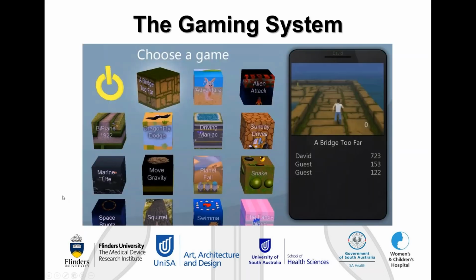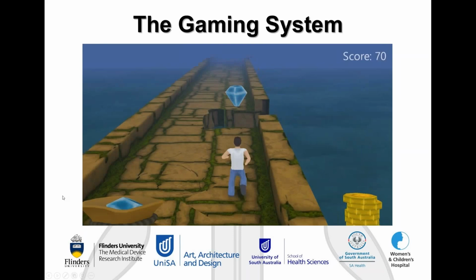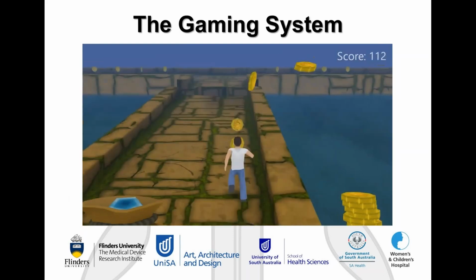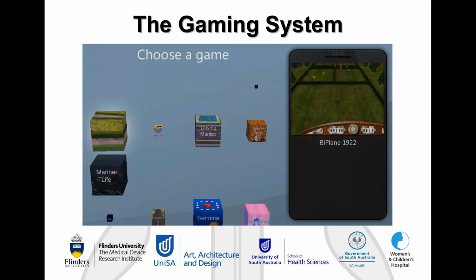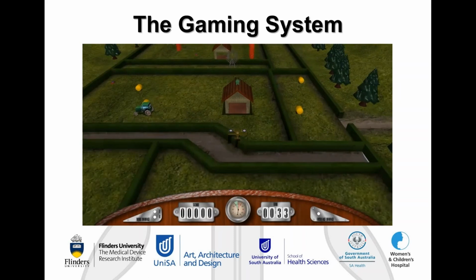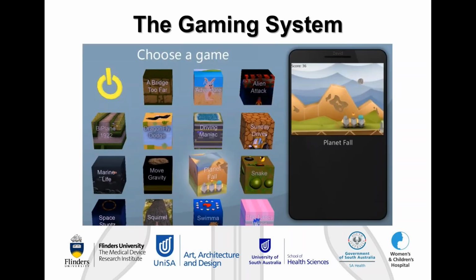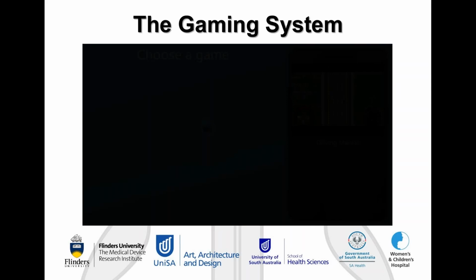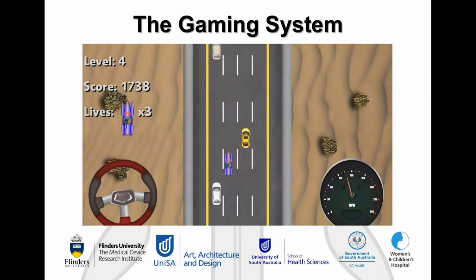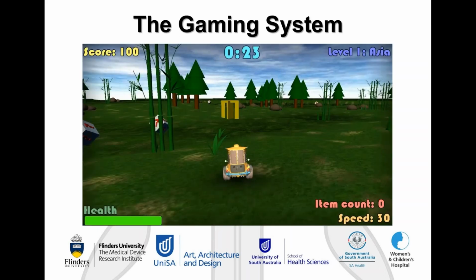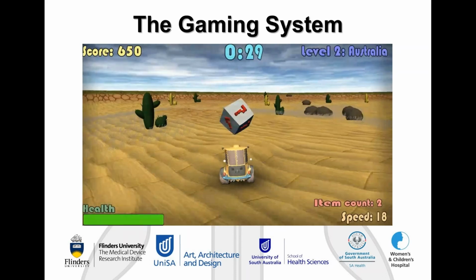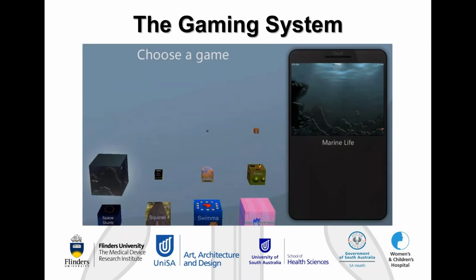So just from the top, we're making a selection from the menu, and here's A Bridge Too Far. So all of these games are all controlled just with a joystick once you're in the game. So you just move the character or the avatar around the screen without any buttons. Here comes Driving Maniac again. So this game actually has artificial intelligence built into it, and the cars start changing lanes around you as you get further into the game. Collecting objects and going to the next level. Then Marine Life.